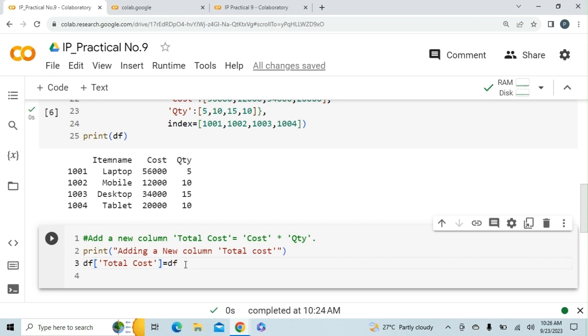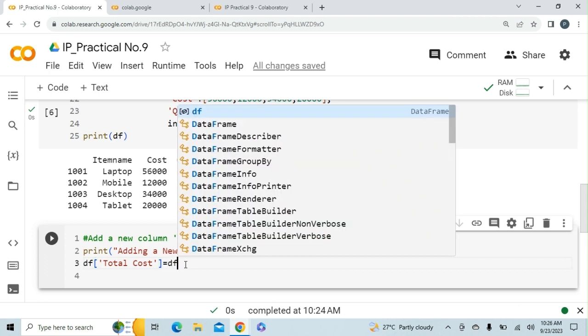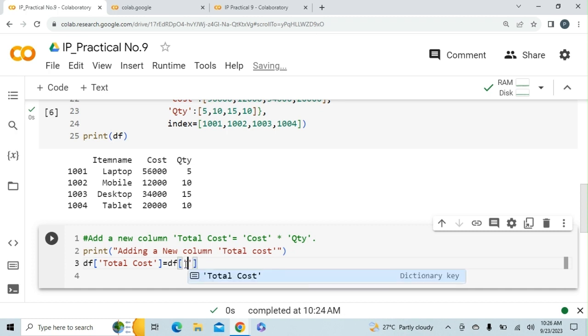This will be equal to df cost, where C will be capital, multiplied by df qty.